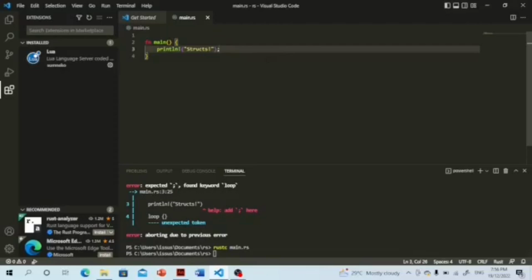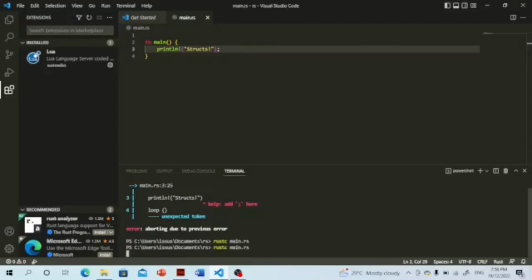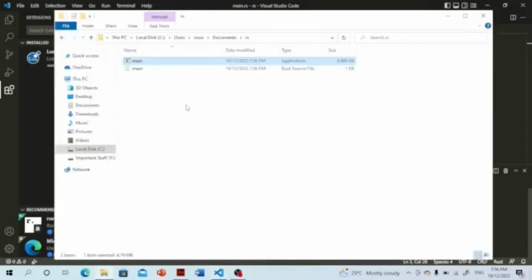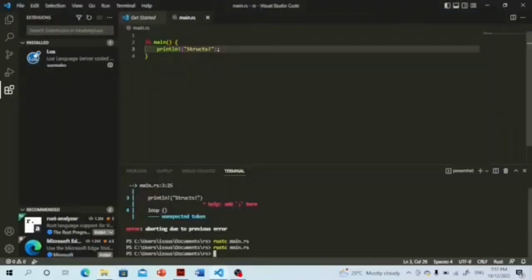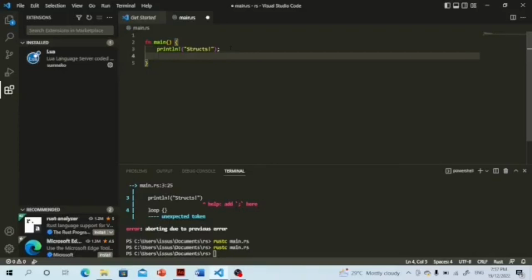So first, let me tell you something. If you're a Windows user and you compile your Rust code, and you have to go to the file manager and then run it, it just closes. The reason is that there's nothing to prevent it from closing.